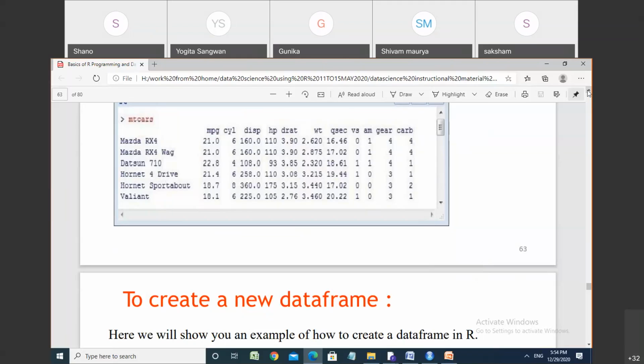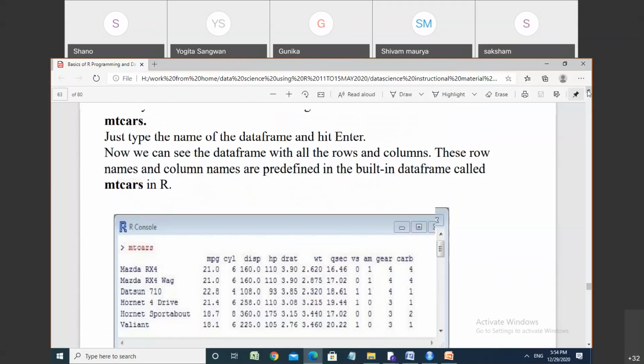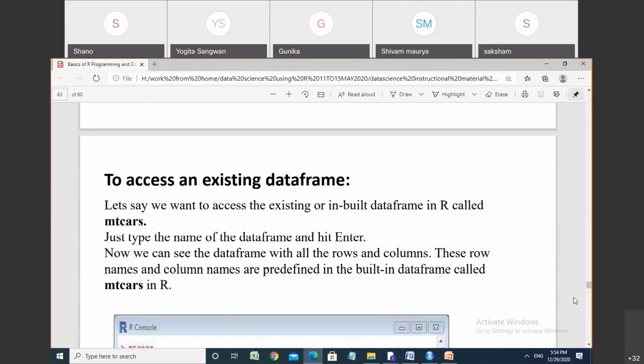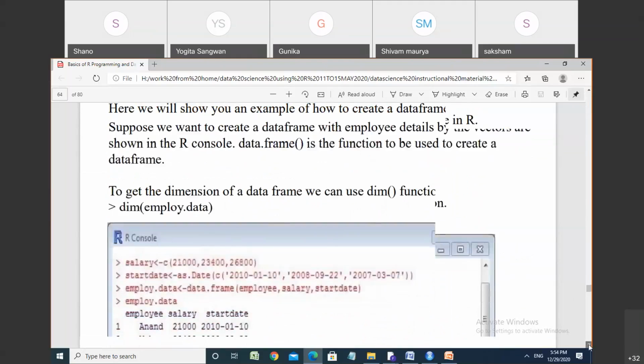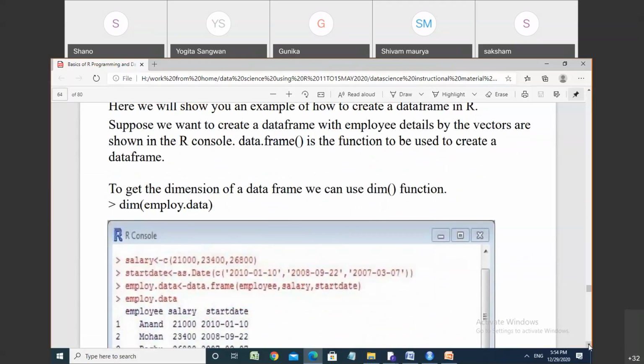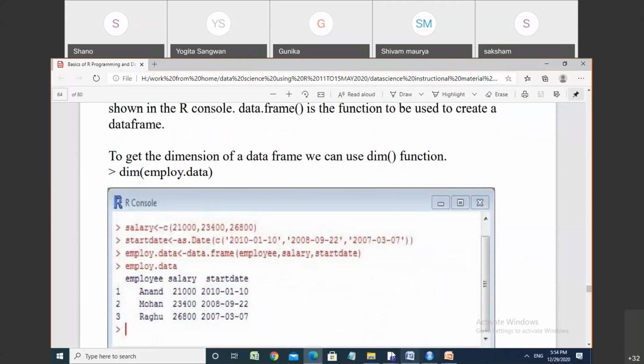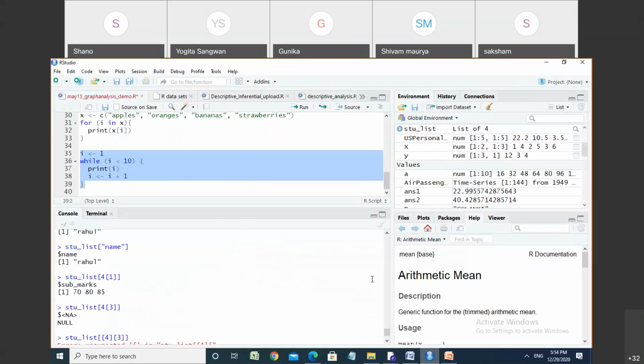And then just by using the method data.frame, you can convert it into a data frame, as I did here. So the method name is data.frame, and you can assign it to any variable. Just check it out here.